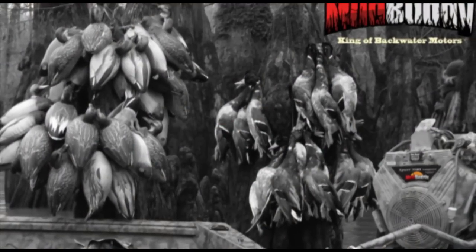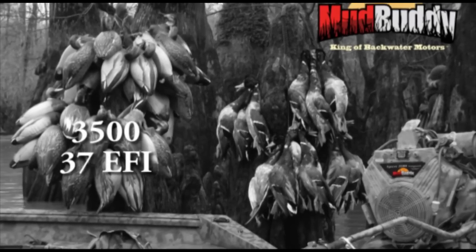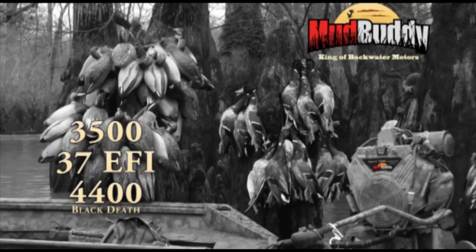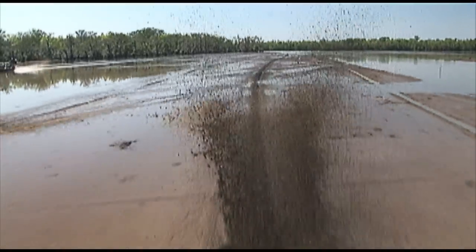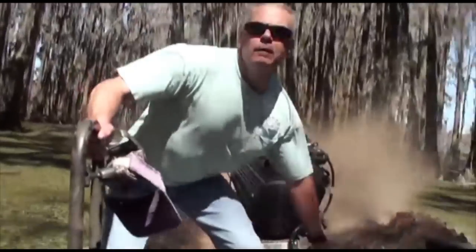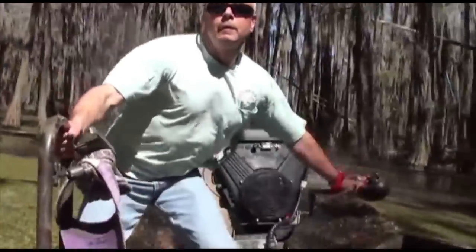The HDR sport engine choices include the Vanguard 35, the new 37 EFI fuel-injected workhorse, and the most popular muscle motor, the BPS 4400 Magnum Black Death engine for big rigs. Gentlemen, if you're looking for a better mud motor loaded with exclusive features a decade ahead of anything on the water, the best, the toughest, and the most powerful mud motor at a great price, check out the Hyperdrive Reverse by Mud Buddy.